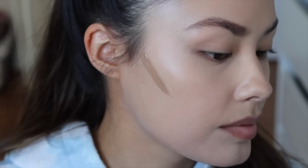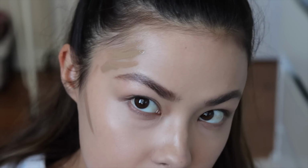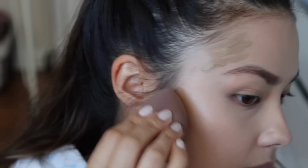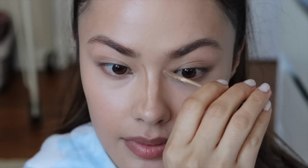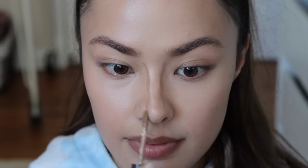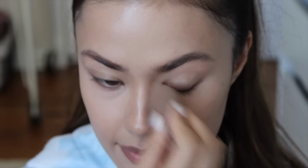But I like this because the formatting of it is really easy. It's essentially just like a little concealer, and I can be really precise with where I want to apply it, and then I can blend it outward from there so I don't get too much of a muddied look on my face. This one I can actually contour my face with. So I'll use this on the sides of my nose to give more of a chiseled look, and also on the sides of my face to kind of bring everything in.